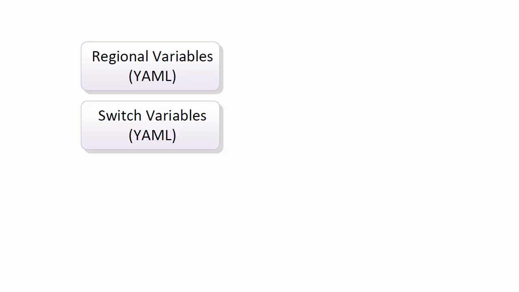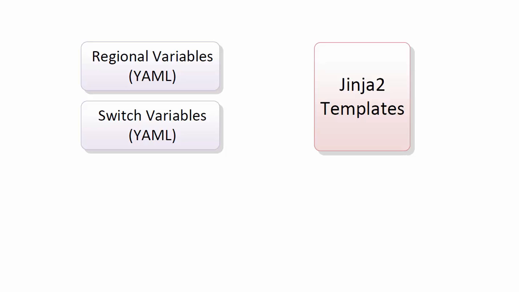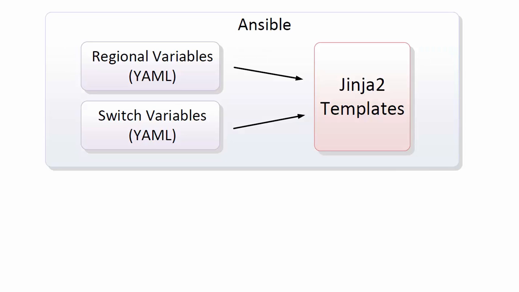These variables are inserted into templates. For templates, Ansible uses the Jinja 2 language. Wrapped around the variables files and the templates is Ansible. Ansible abstracts complexities away from the end user. So for example, as I said, the templates are Jinja 2 formatted. Jinja 2 is a Python library with a Python API. However, no direct knowledge of the Python API is required because it is handled by Ansible.